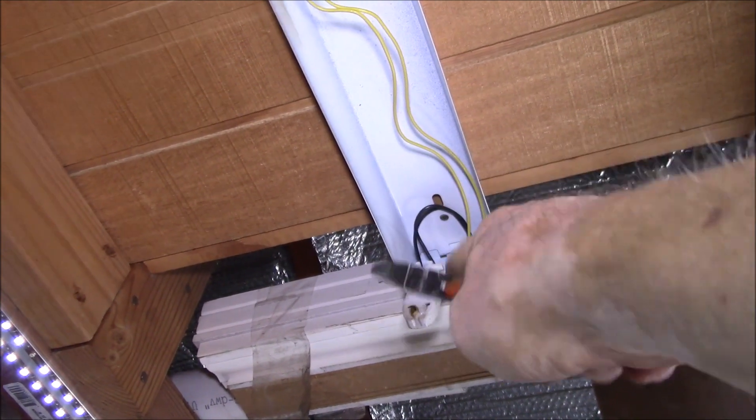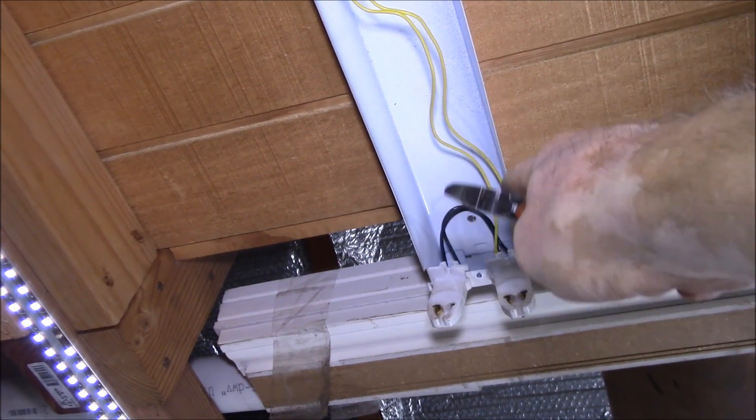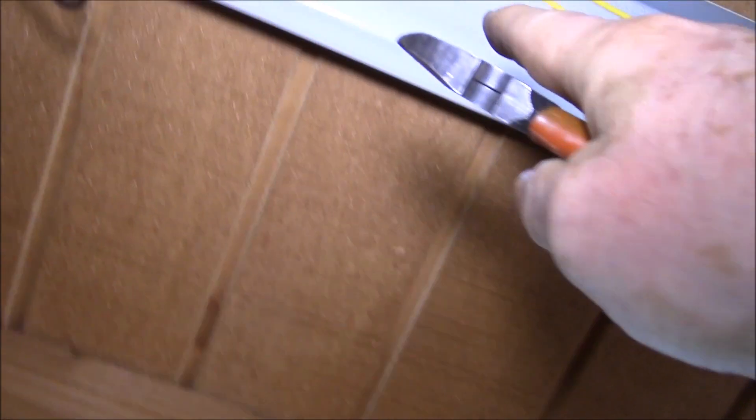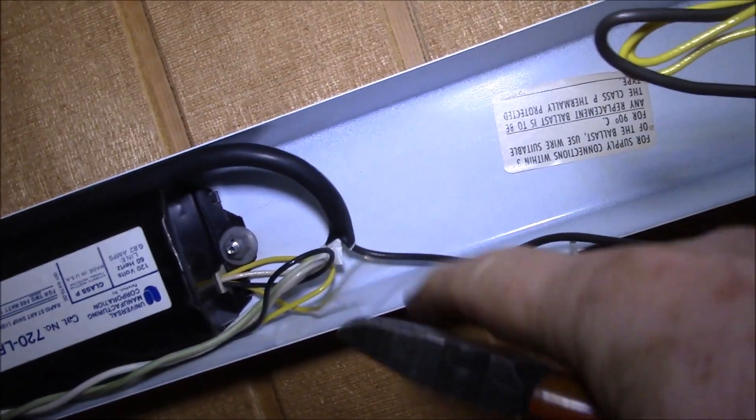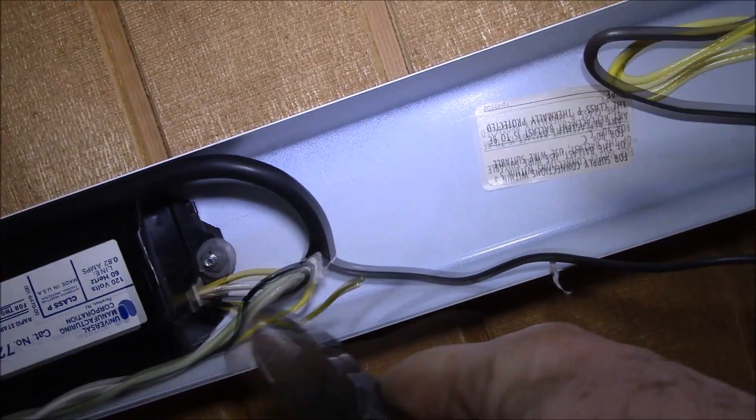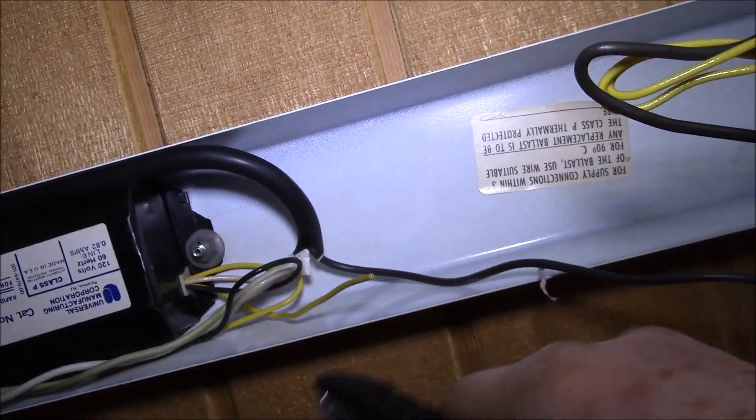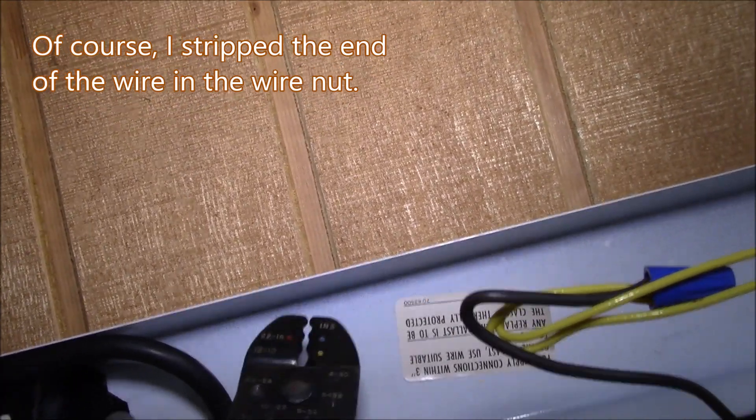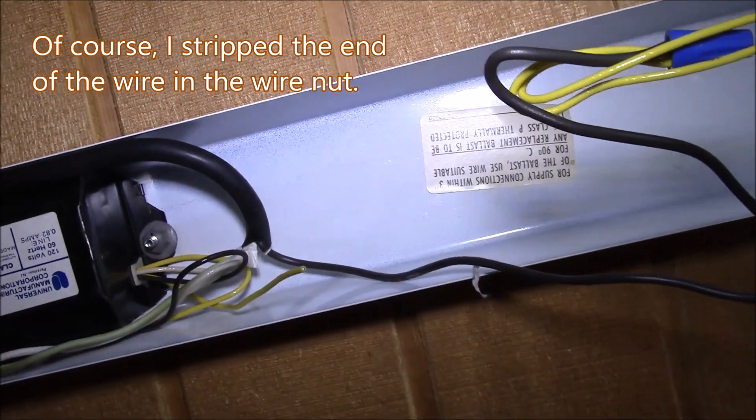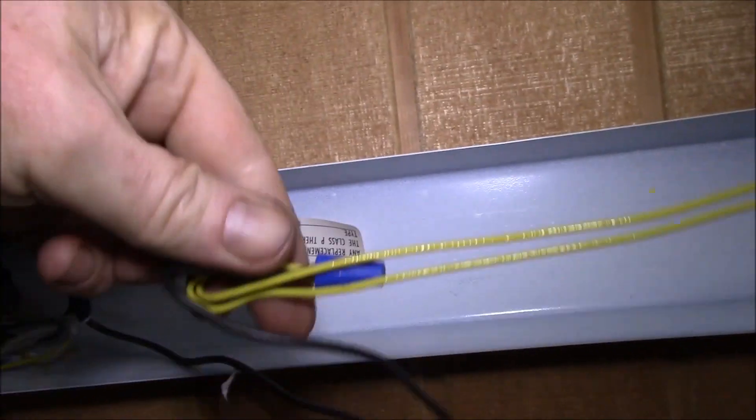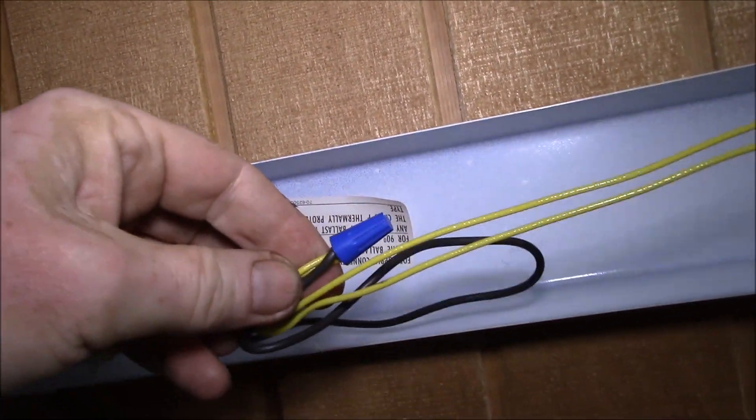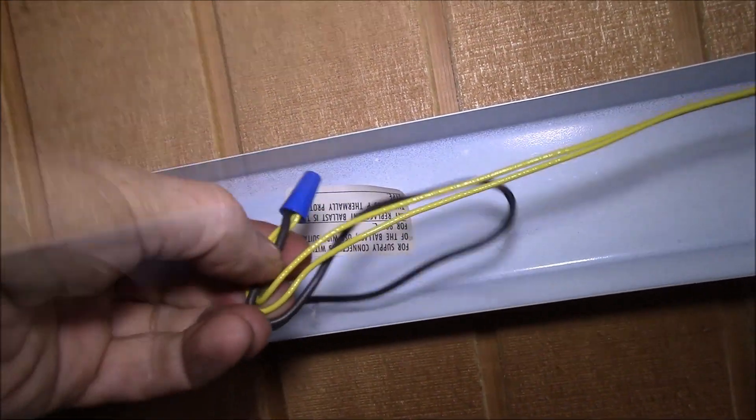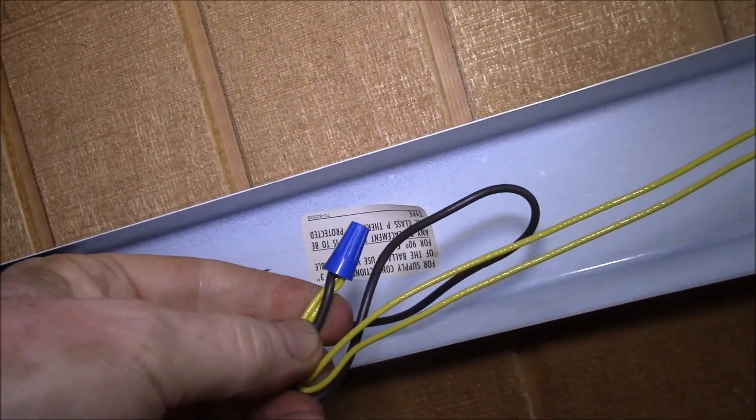So the two yellows run down there and then there's a pair of black jumper wires. The old fluorescent tubes were the same way. You can see the yellow wires used to run over here and they came out of here. So I went snip and I took the other yellow wire and snipped it. Then I took a wire stripper and went on to the wire and stripped off a little bit of insulation. Then I took one of the existing wire nuts that was in the fixture already on the black wire and I just took the black wire and the two yellow wires and stuck them together.